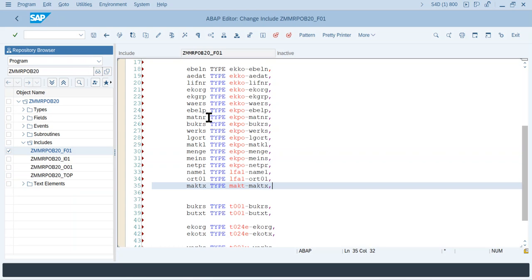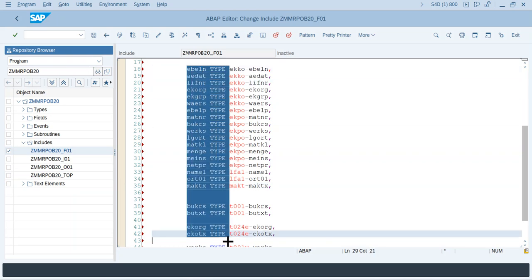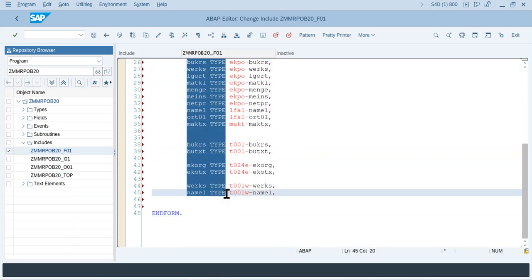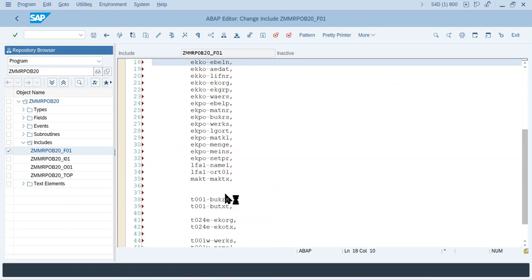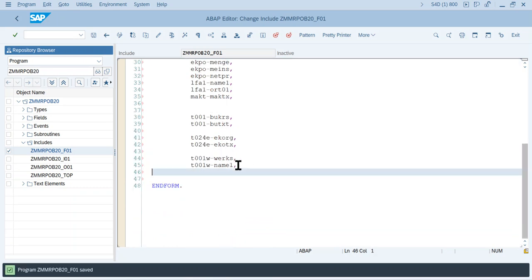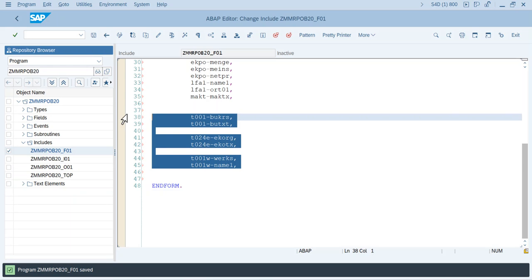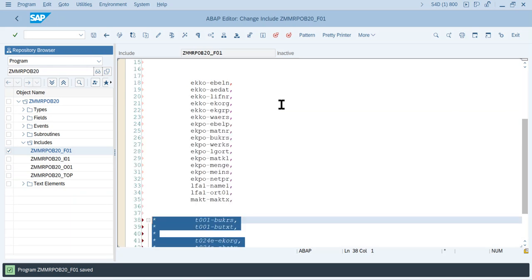So these are the fields that we need. Maybe I don't need this. I'll also delete this. Let's comment this statement, control less than now.